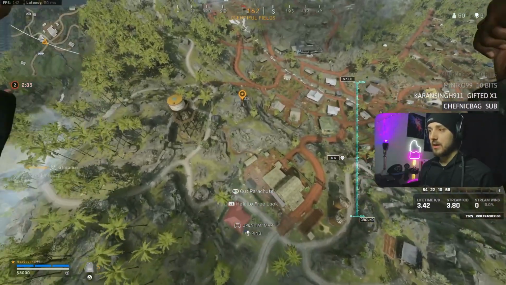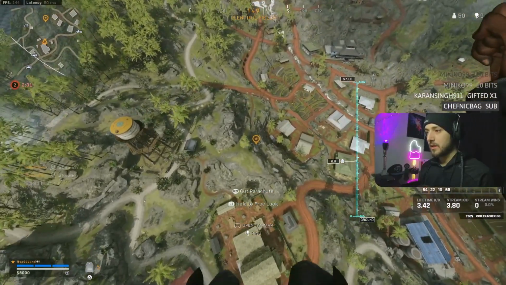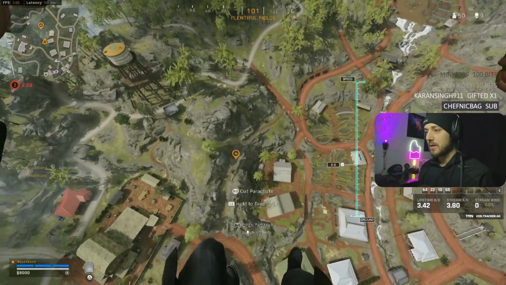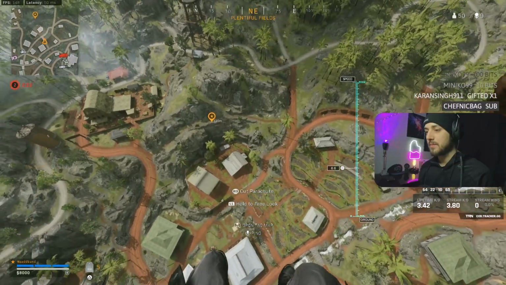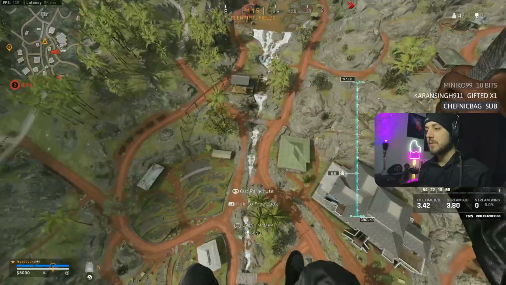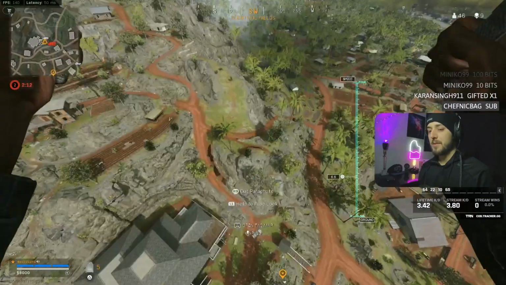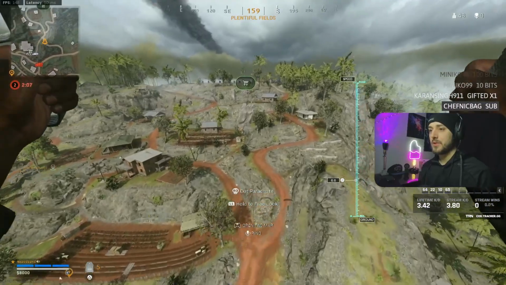Right here? Destination marked. Let me move my marker. Where is he? He's right on the edge there somewhere. I don't see him though. I don't see him. Maybe I just go to Capitol. Maybe up here with the UAV. There's usually some people in tents.